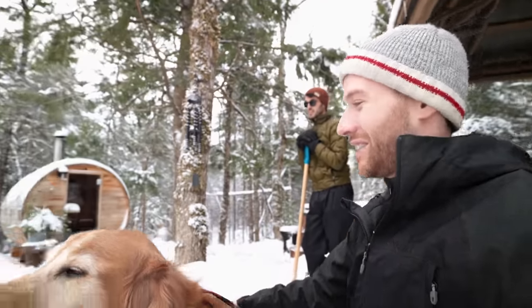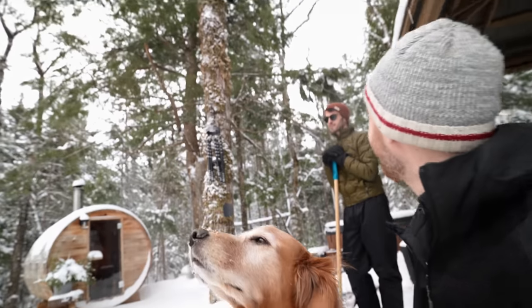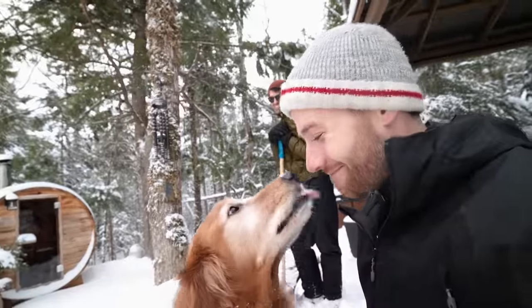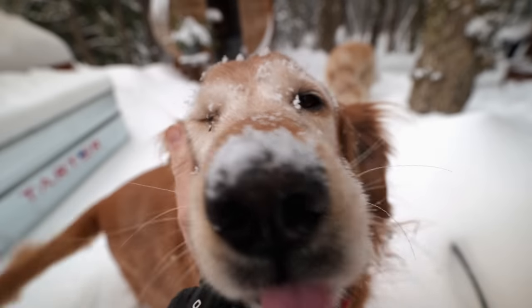It's cute. She actually really enjoys the snow. I don't know if that's normal for cats or not, but she's just jumping around the snowbanks. Of course, Eddie loves it. I'm sure the novelty will wear off. Eventually she's gonna be like, oh, this is annoying. Yeah, maybe. You ready to get to work? Fine. All right, we're gonna start shoveling and get this done.